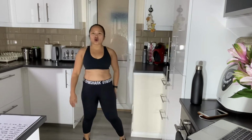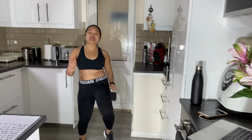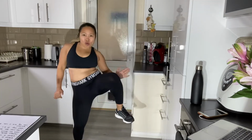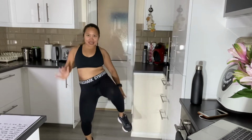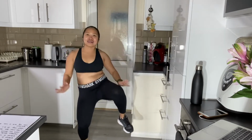The next one is oblique jack, so you can do it slow, that's it, or we can make it fast, whatever you feel comfortable. And go, push it, push it, push it, squeeze, squeeze, that's it, good. Squeeze the fat off your body.